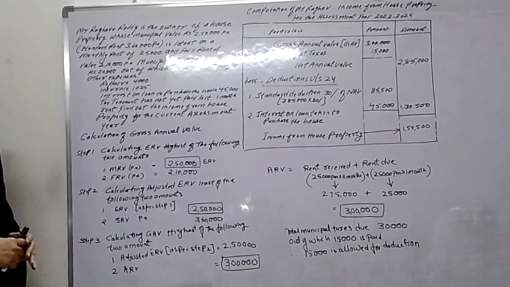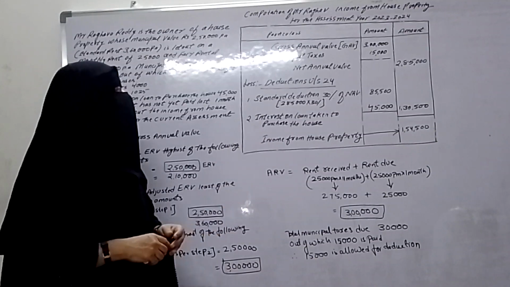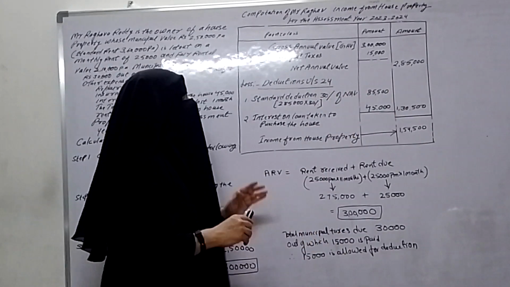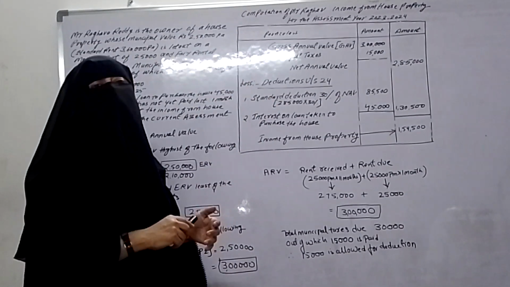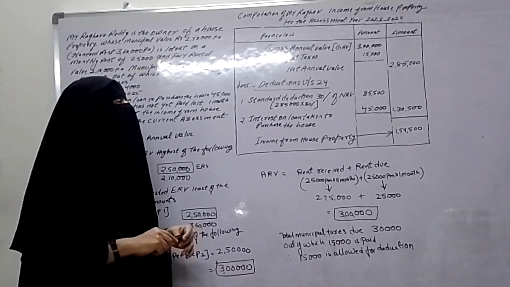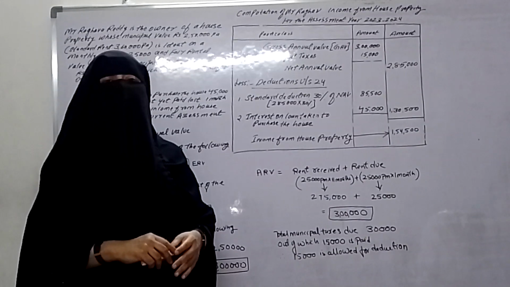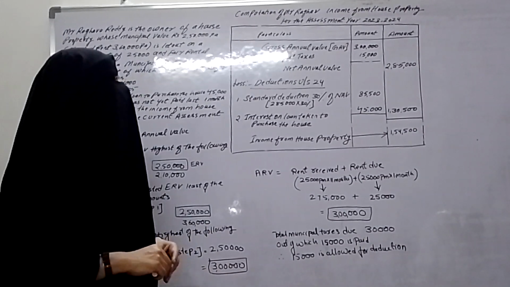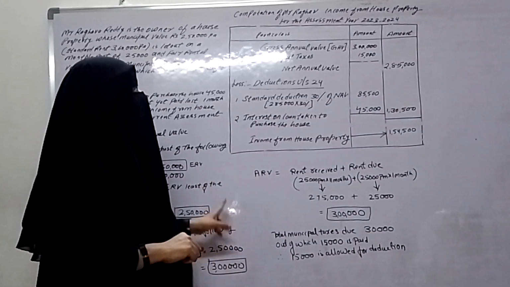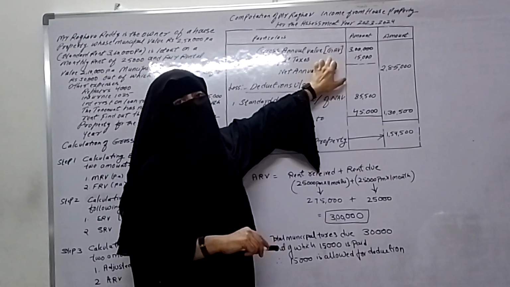So after calculating gross annual value, we have to draw the format. The format is particulars, inner column, outer column. But on the top we have to write the heading: Computation of Mr. Raghav's income from house property for the assessment year 2023-24. So under the format, first we have to write gross annual value, which we found just now in the working notes, that is 3 lakh, GAV.